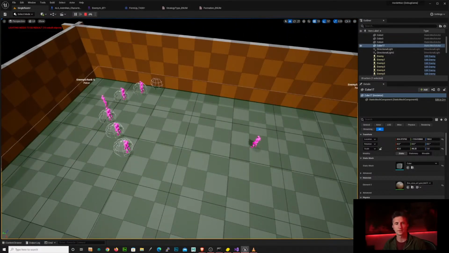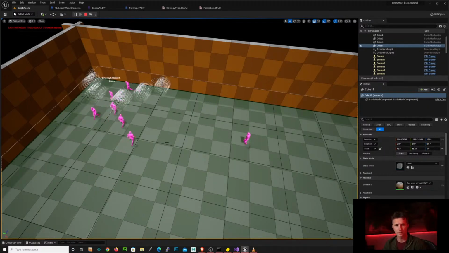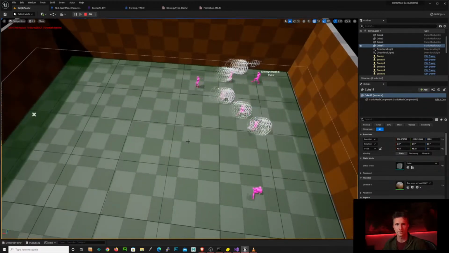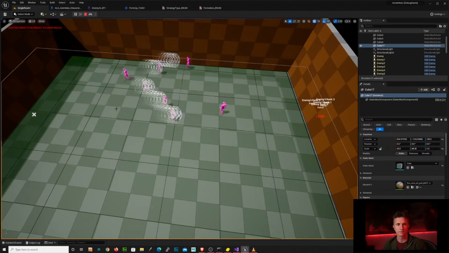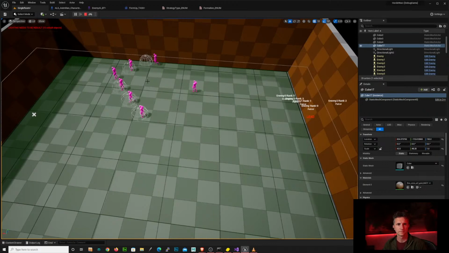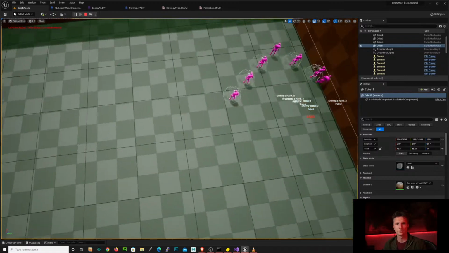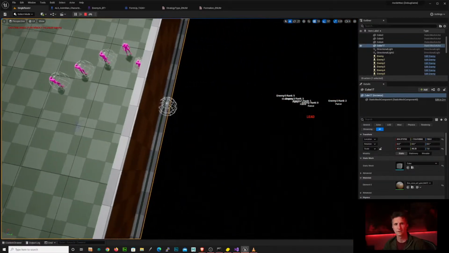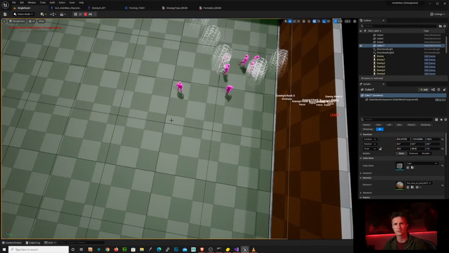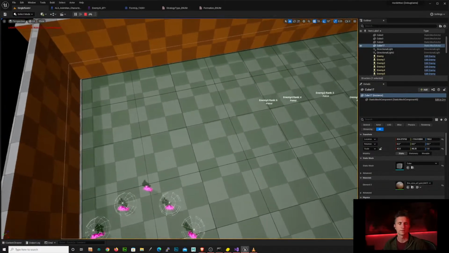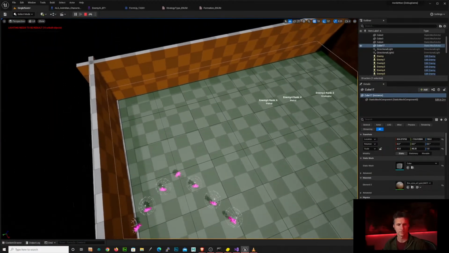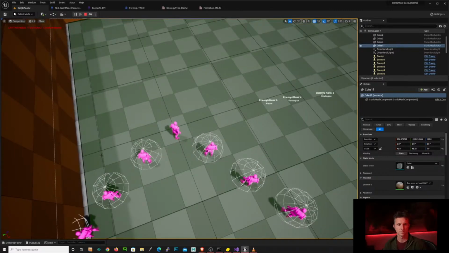This dude can't get to that spot, so that's why he's not going there. So we're going to have to add some logic to deal with what happens when they can't get to the spot. He's still not going to be able to get to it, but maybe there's navigable radius outside this thing? Oh yeah, he can get there. Cool.